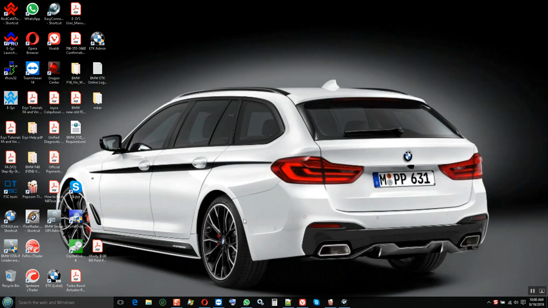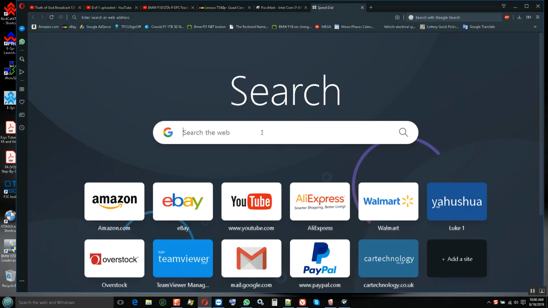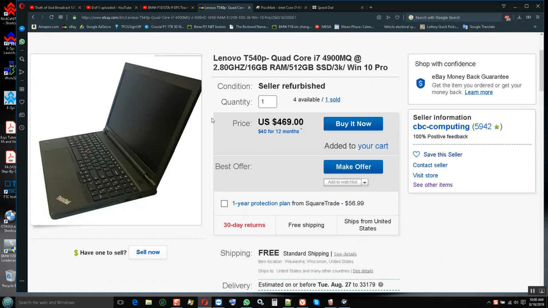All right, we're going to now show persons what laptop you purchase and the specification to program BMW cars efficiently, without the laptop freezing up and running too slow and all the other crap that comes along with a poorly efficient laptop. Like I said in the previous video, you can get this Lenovo T540P with a quad-core i7-4900MQ processor. You can get it maxed out with 16 gigabytes of random access memory, and instead of a 512 gigabyte solid-state hard drive, you purchase a 1 terabyte drive, because the files of ISTA-D and ISTA-P combined will be roughly 320 gigabytes and so on.